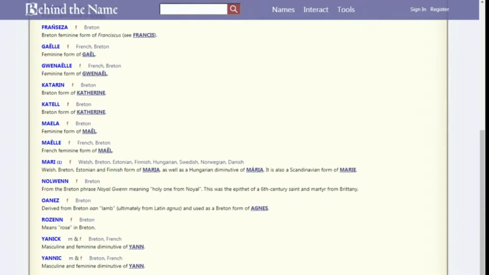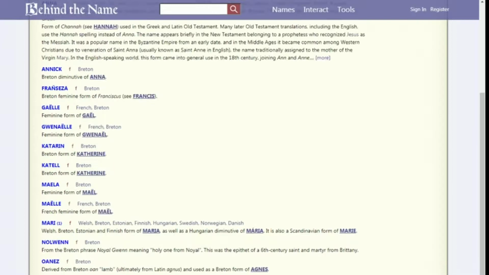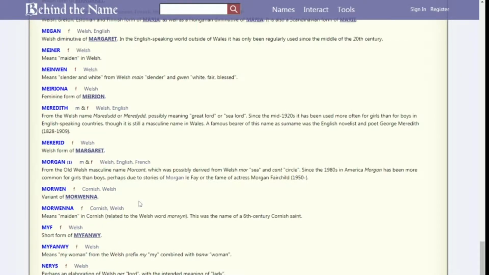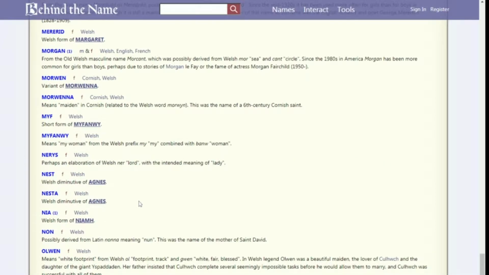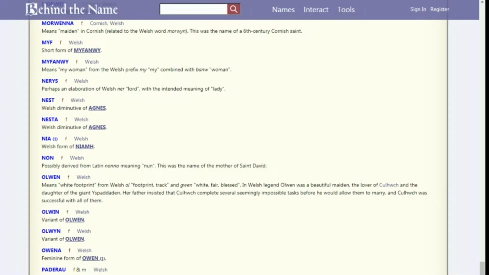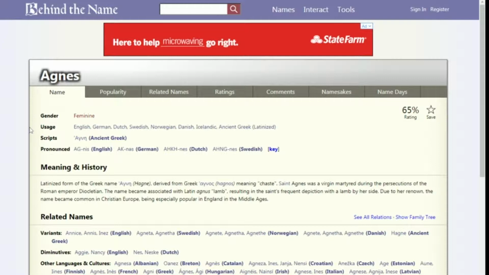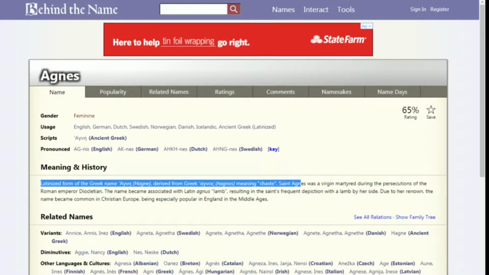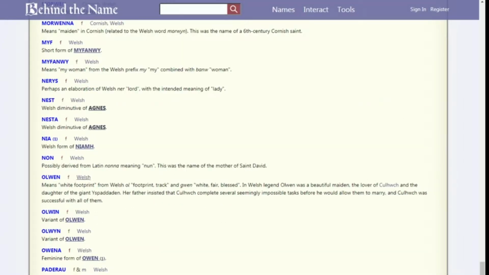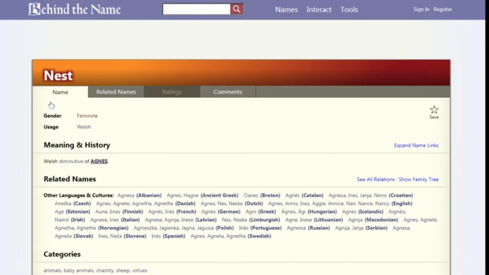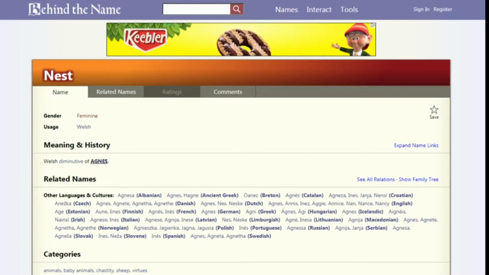For this imaginary project that we're going to be talking about, I am making a story that's a retelling of The Maiden with No Hands, which is a Grimm's fairy tale. As I was going through lists of names, my eye caught on Agnes. That's a nickname for Agnes. That is Nest. And I really liked the sound of that. That immediately made me think of a character, and her face just kind of popped into my head. So the first thing I did was I scrolled through, found a name. I like the name Nest.